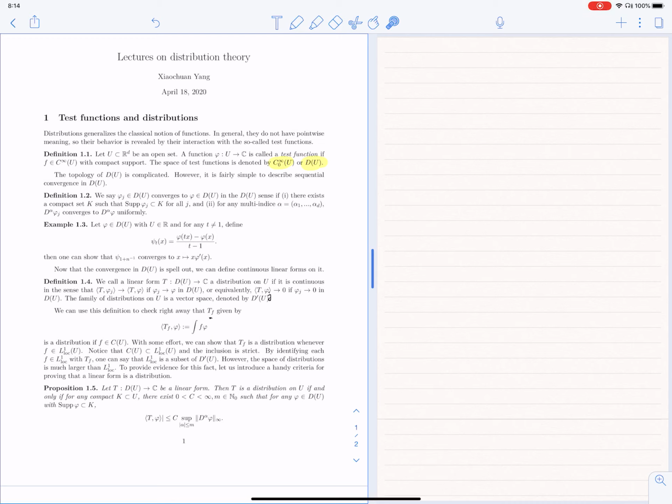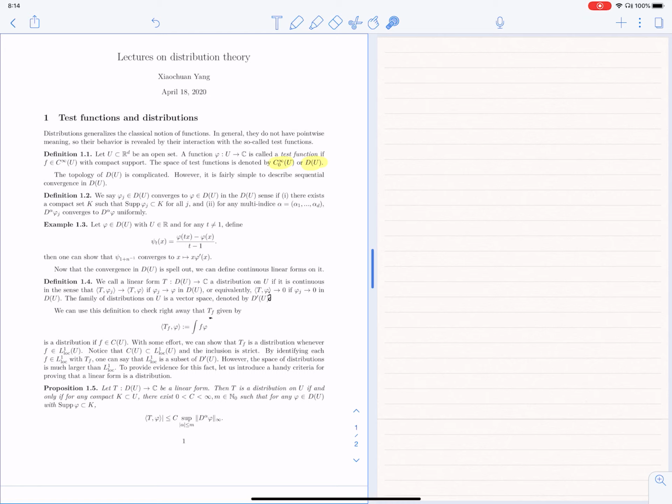So clearly the second definition is okay. Clearly, a continuous function is in the subset of the L^1_loc functions. So we have defined this distribution in a larger space, which are all distributions. By identifying each of the L^1_loc functions f with T_f, which is the distribution given by this form, we can say L^1_loc is a subset of all the distributions, a subset of D prime.